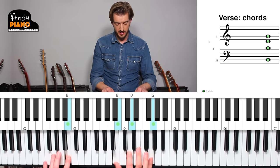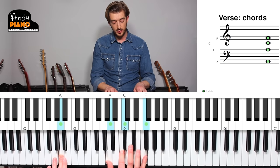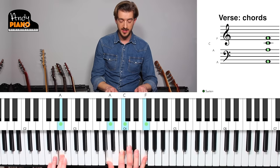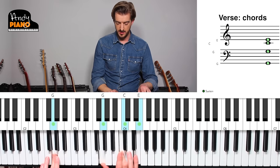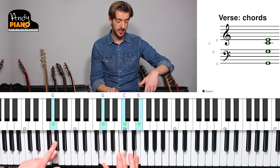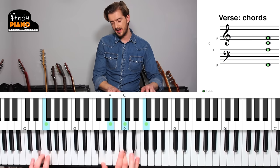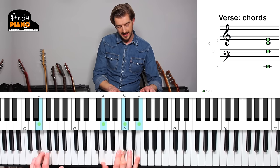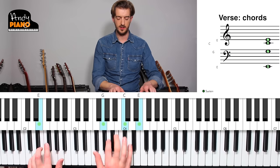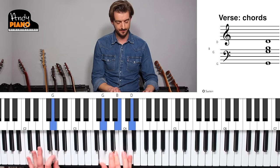C chord, G with a B in the bass, F chord with an A note in the left hand, C chord over the G, G in the left hand, F, C with an E in the bass, F sharp, and then G.